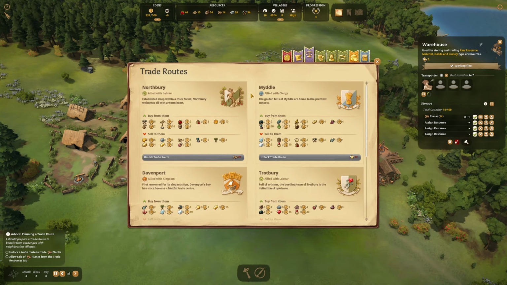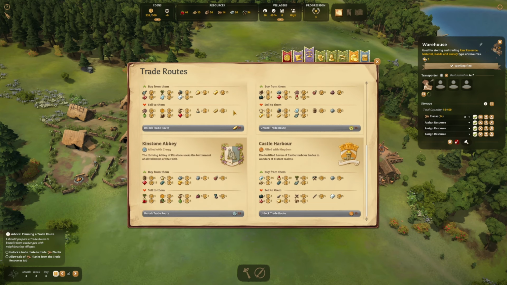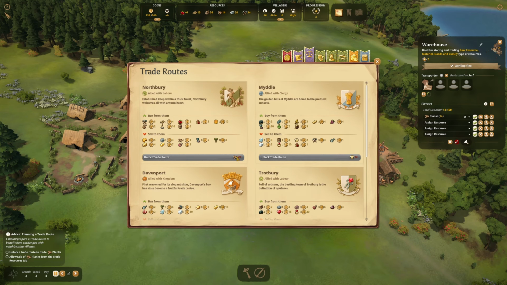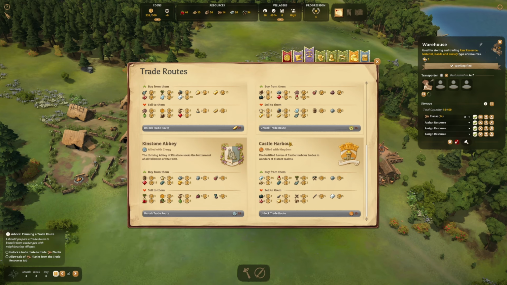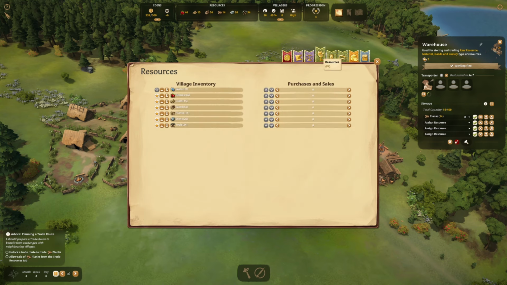Then we have the trade routes. We can unlock trade routes with many AIs if you wish, right? That are not on the map, they're just outside of the map. The first one is definitely going to be Northbury, takes 20 planks. The other one we can't really do at this point, as you can see with the resources needed. And with each of them, they will buy certain items, sell certain items for different amounts. So it's trading. Then F4, you can see all of the resources that we have right now.